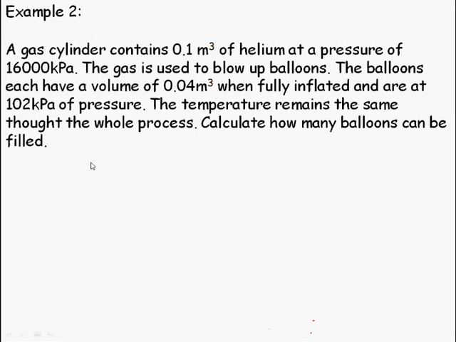Okay, so here we're talking about a gas cylinder that contains 0.1 meters cubed of helium at a pressure of 16,000 kilopascals. The gas is used to blow up balloons. The balloons each have a volume of 0.04 meters cubed when fully inflated at a pressure of 102 kilopascals. So there's a pressure change and there's a volume change. The temperature remains the same throughout the whole process. Calculate how many balloons can be filled.